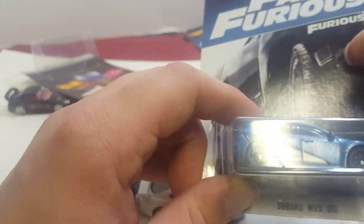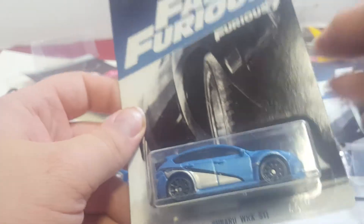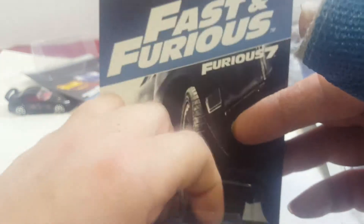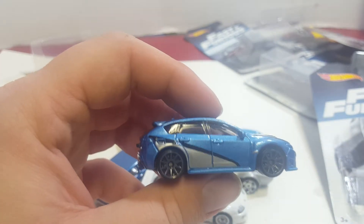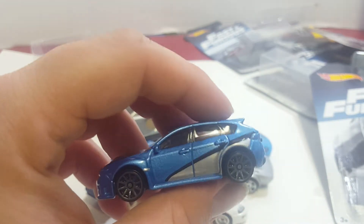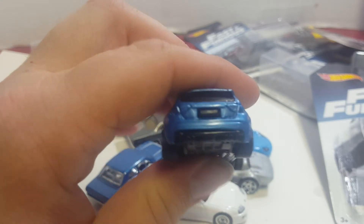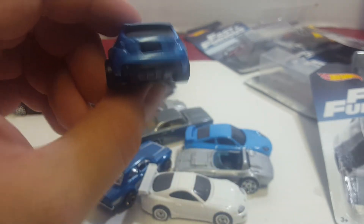And the last car is the Subaru WRX STI. It's actually called, at least online, the Subaru WRX Impreza — or Subaru Impreza GH — and it's a 2012 Impreza. This is the eighth car. This car was driven for a little bit — during one scene, they jump out of a plane with it, the parachute's attached to it, and they're trying to catch somebody and bring them back to their hideout. It's a pretty cool car. It doesn't have any tampos in the back or any headlights, but it does have some tampos — this gray and black — and the black on the hood.